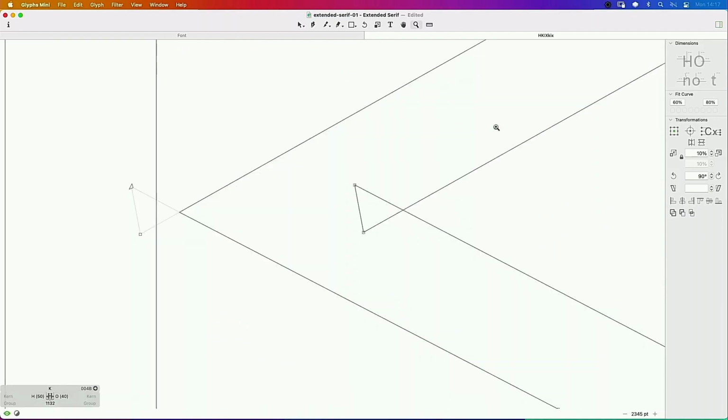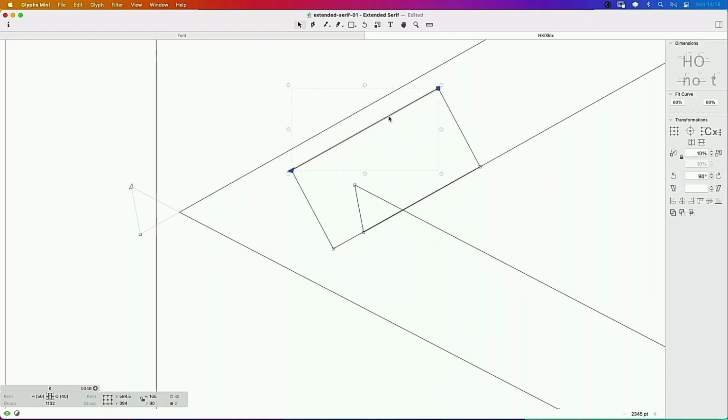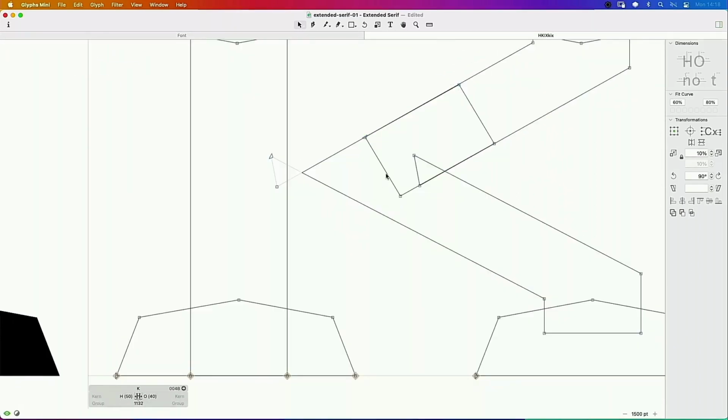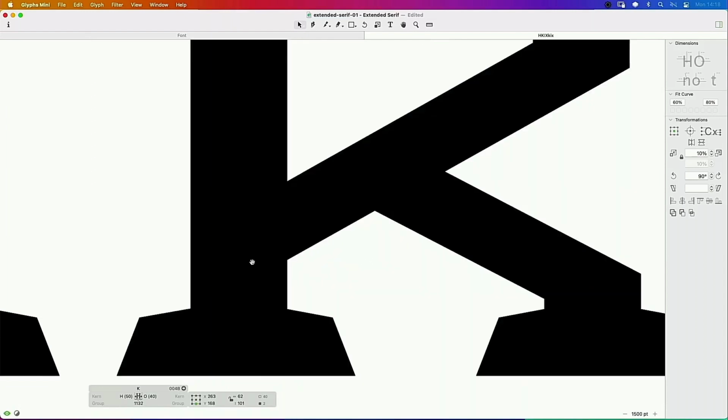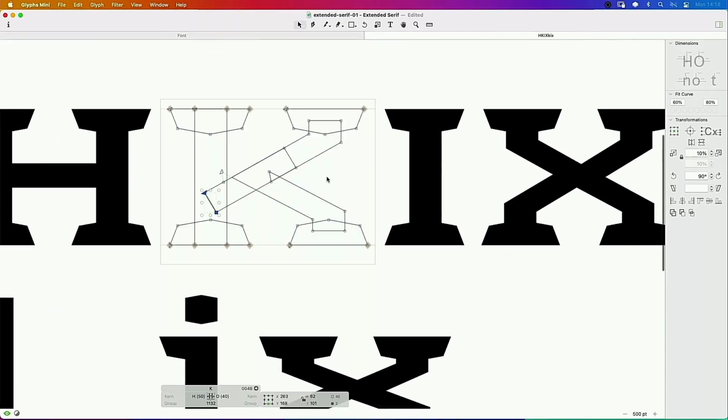So what I'm going to do then is we're just going to take the square here, and I'm going to just take that, and of course it doesn't want to rotate for me today, so we'll do it this way. We're just going to do the best here to kind of get that to line up somewhat right. That actually looks pretty close now that I think about it. But I'm going to do that, and then we'll make it the same height. Just kind of doing things very free flow here, but there we go. That's effectively what I was after. So it does start to look like a K after a while. We got there.